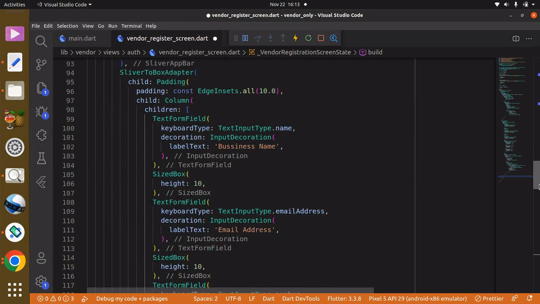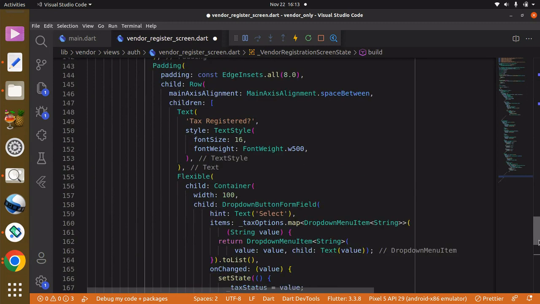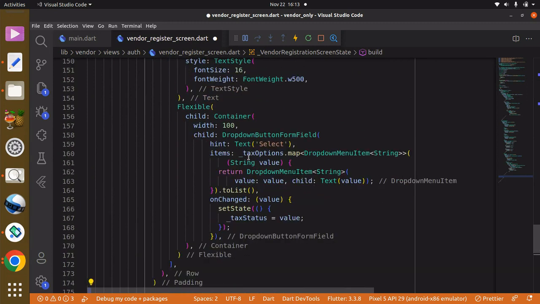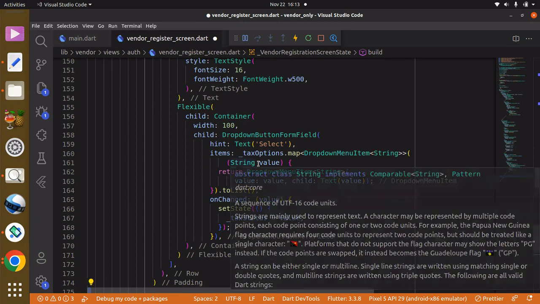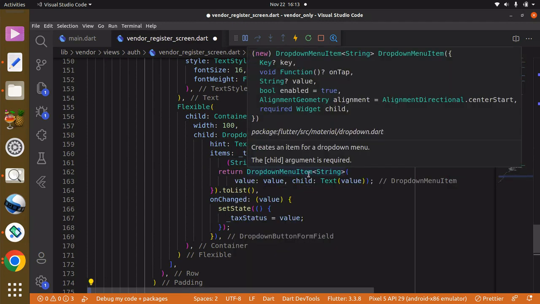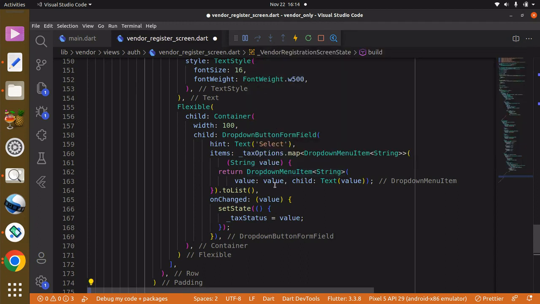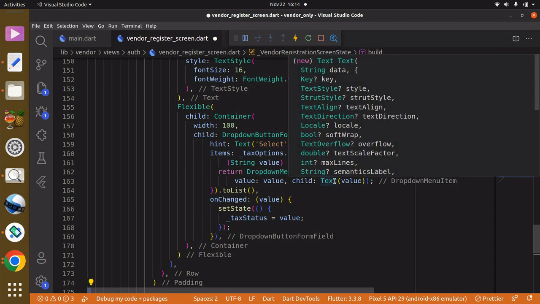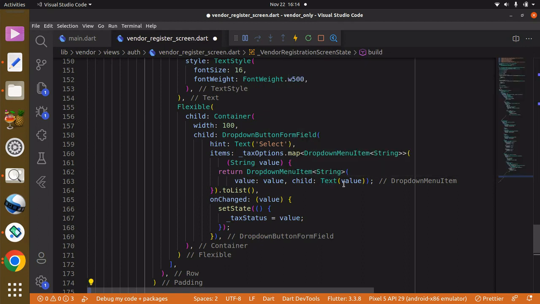And over here we are mapping over each item we have, and the value is basically referring to each item, that is the yes and no. And now we return something known as dropdown menu item. And now the value is basically referring to each item, right? And we have a child, which is a text widget to display the value, that is whatsoever value.